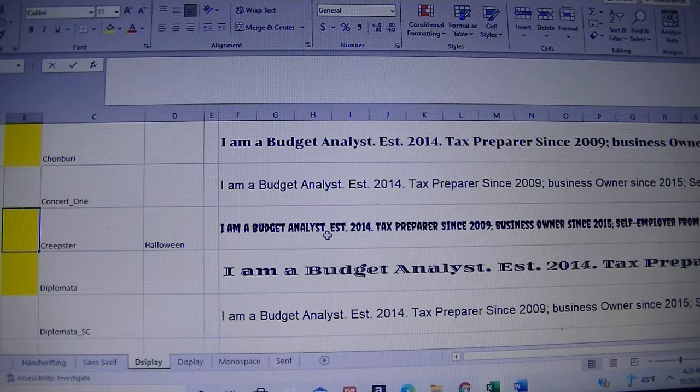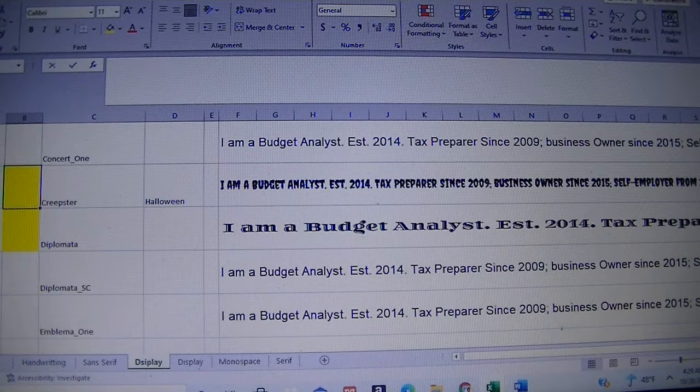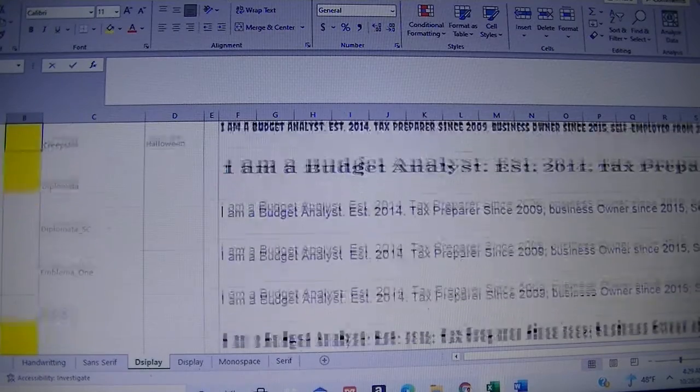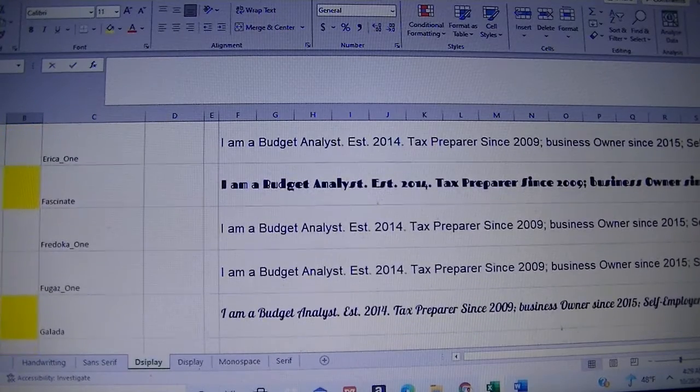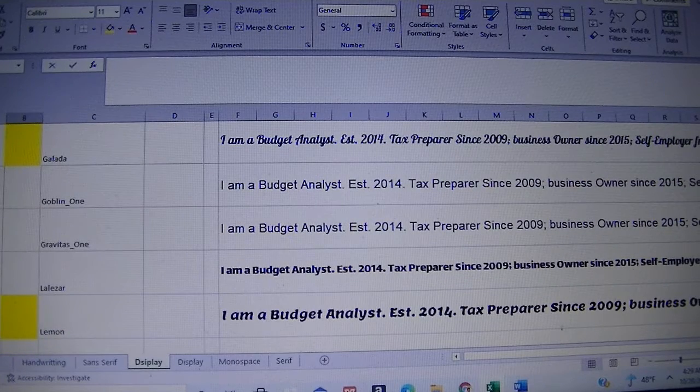But I have to say it's not as easy to read as the others. That's something to consider as well. So I would probably make the text very short so that I can scale it enough to make it readable. So that's how you go through your fonts and highlight some of them that you are interested in.